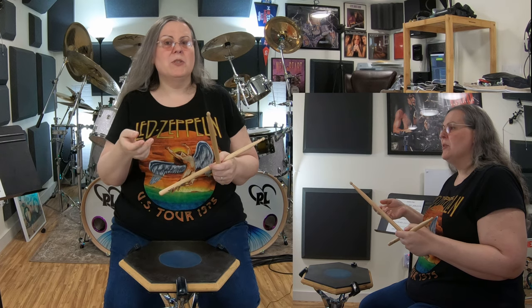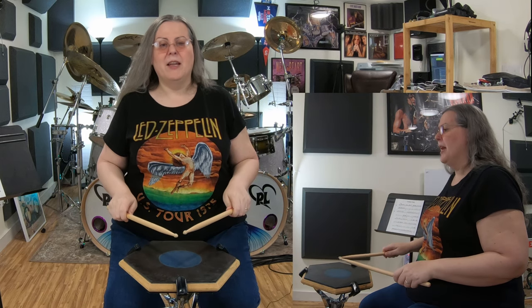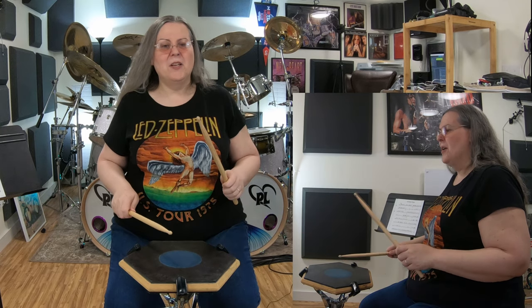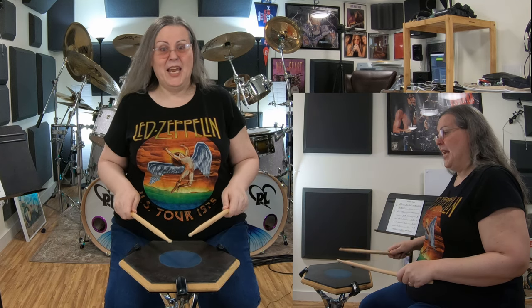Next measure, I've got a 16th note and a dotted eighth. Remember, a dotted note is worth 1.5 times what it was worth originally. So an eighth note is normally worth 2/16 notes. A dotted eighth is worth 3/16 notes. So a 16th note and a dotted eighth note fills up one whole beat. So I've got one E and a two E and a three E and a four E and. Okay. One E and a two E and a three E and a four E and.